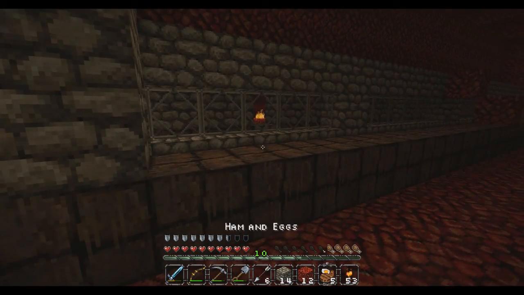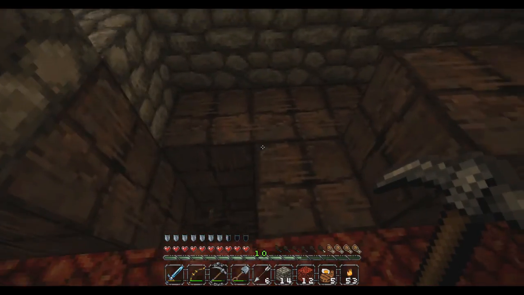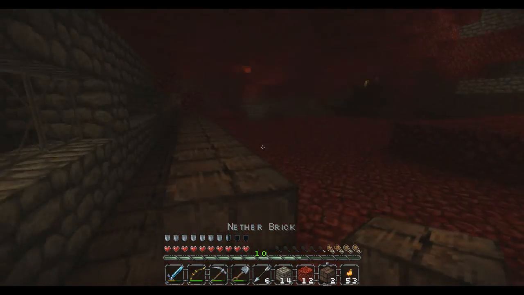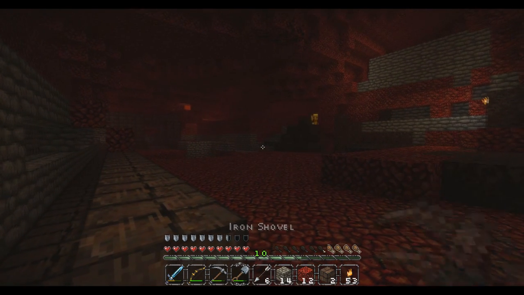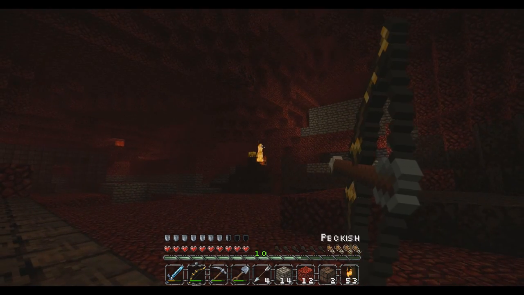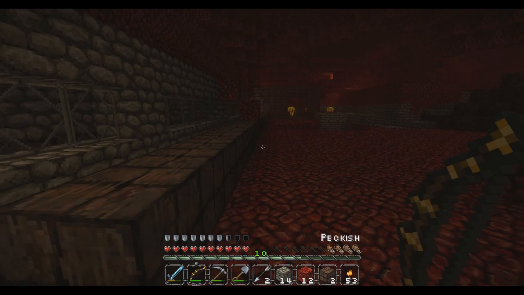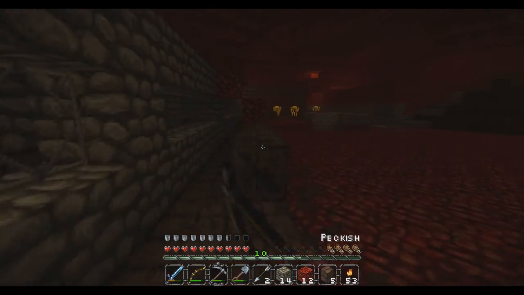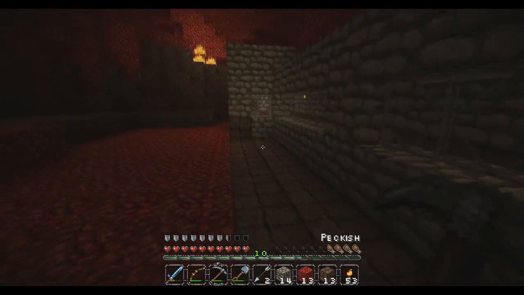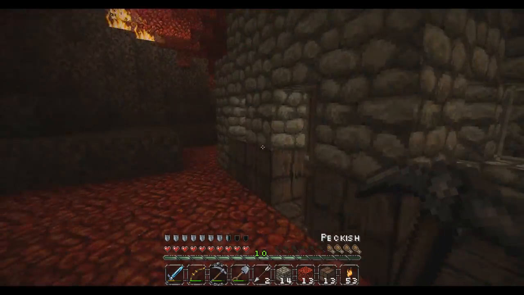Now here's one thing I don't like. I don't like this thing here. Yep, right there's the blaze. Two of them. Holy shit, they're pouring out over there. Oh god, see, this is going to be an issue. This is going to be an issue. Look at the blaze. Oh, and they're coming.